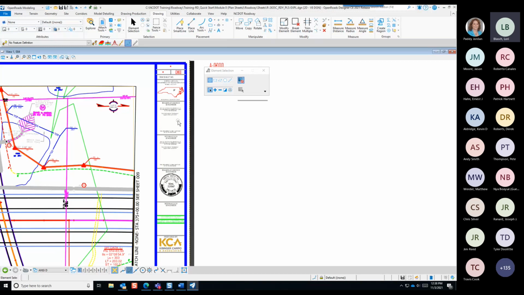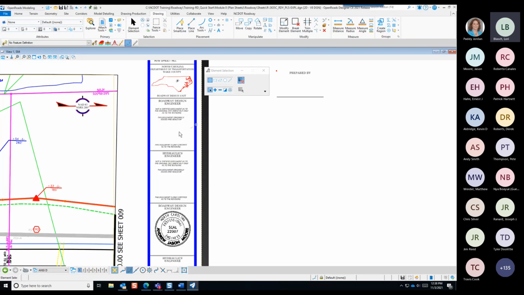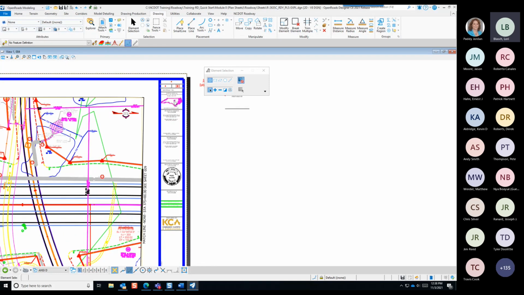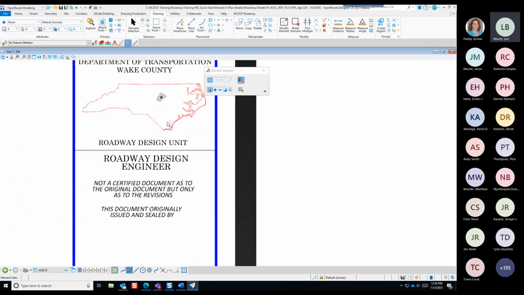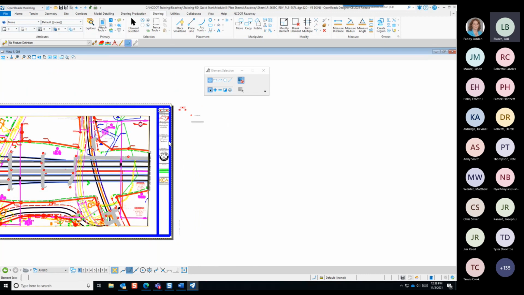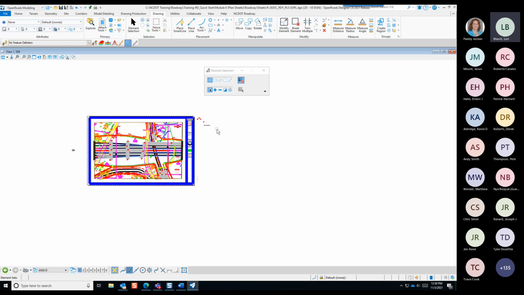I could see, like, location survey would have a seal block for their survey seal here and whatever. They may not want to do the state location, whatever. They have that option. And traffic control plans and so forth, they require their own title block. This is the area where each unit can customize the layout to make it look like what they need it to look like. Okay. So that's plan sheet.